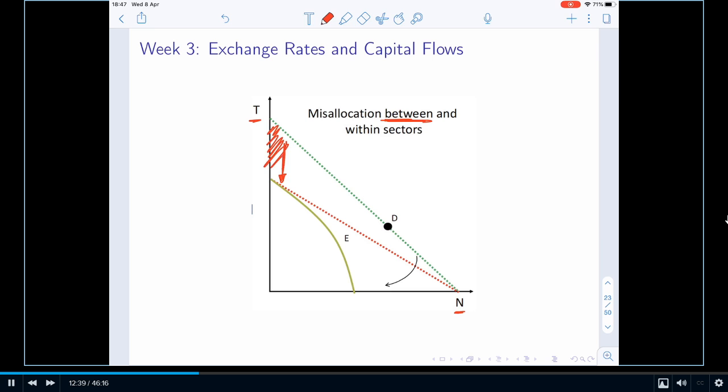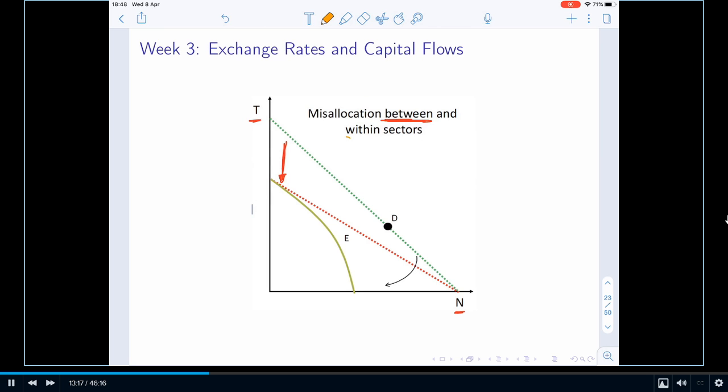So aside from the slope getting flatter, you can also see that you've lost all of these production possibilities. And the way you want to think about that is that this process of artificially subsidizing the non-tradable sector and taxing the tradable sector is essentially inefficient political meddling in the market, which creates a lot of rent-seeking behavior and a lot of inefficiency. So not only are you distorting the trade-off between investing resources in non-tradable versus tradable, but you're also just losing resources as a society. Okay, so that's the between sector misallocation.